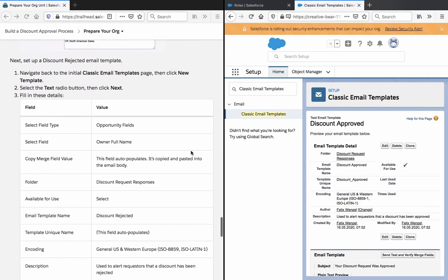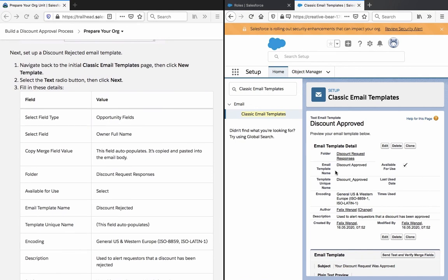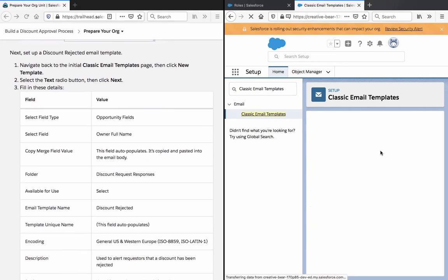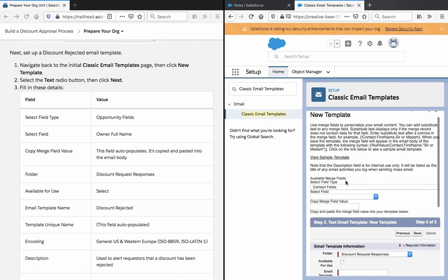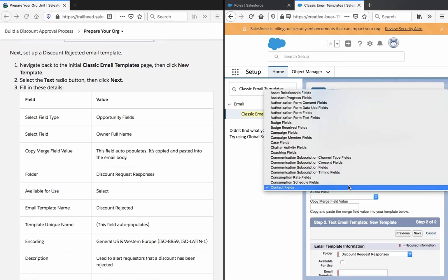Next, set up a discount rejected email template. Creating a new template here, again in the same folder. Opportunity fields.